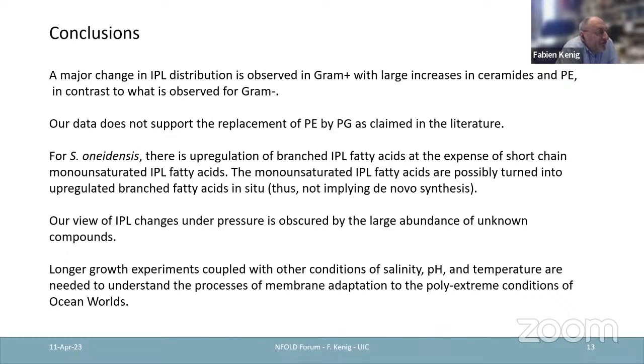So there is a general problem with the lipid experiments in that when we do those analyses, we are confronted with a very large abundance of unknown compounds. So yes, we might know they are cardiolipin or ceramides, but we don't know about the specifics of their structure. And in this large abundance of unknowns, for families like ceramides, we might have as well changes in the lipid substituents that are going in the same or different directions.